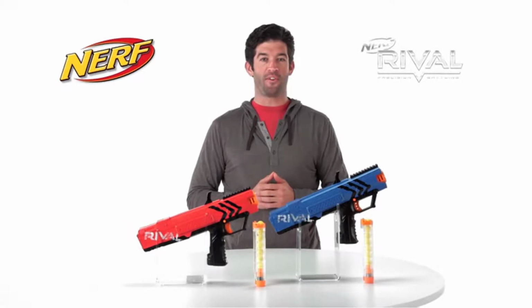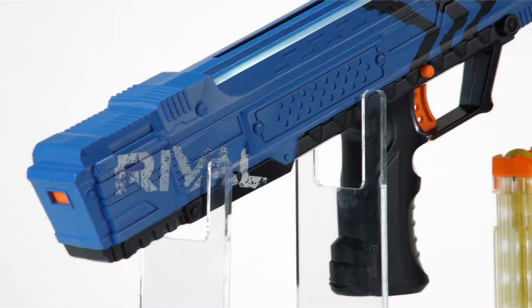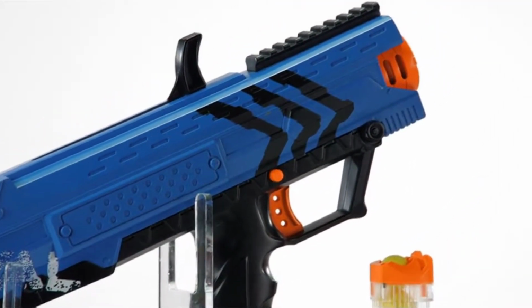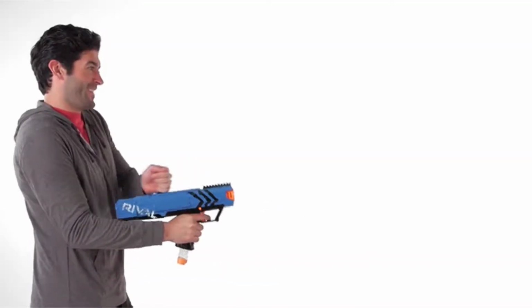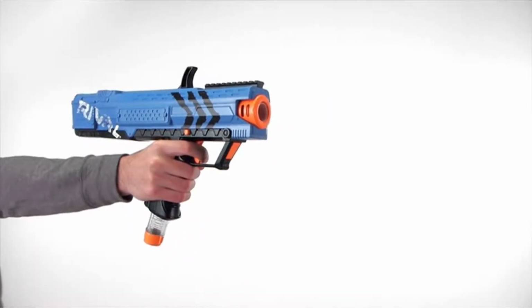It's the Nerf Rival Apollo XV-700 Blaster from Hasbro. Power and accuracy combine to send foam rounds soaring through the air. Load the Nerf Rival foam rounds into the 7-round easy load magazine and unleash accurate spring action blasting on the opposition with a velocity of 100 feet per second.